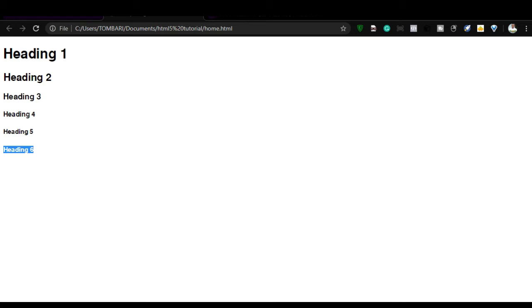So the heading tag, like I said, defines important headings. Headings are very, very important. Search engines use the heading tags to index the structure and the content of your web pages also. So the usage of heading tags cannot be overemphasized.